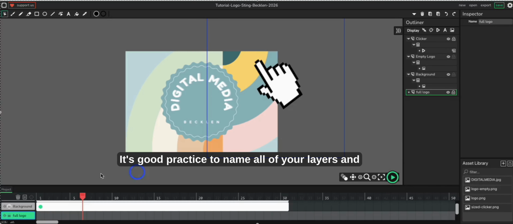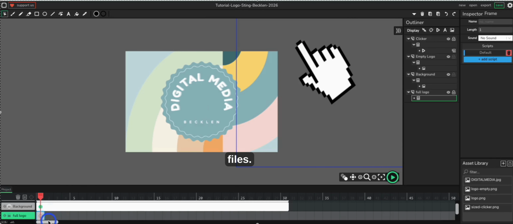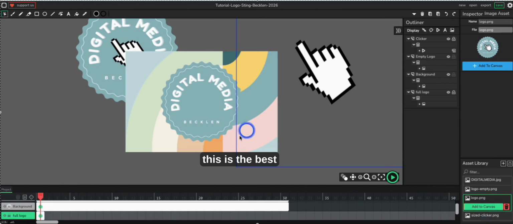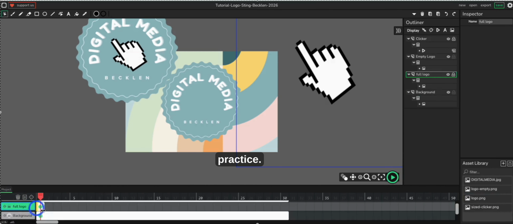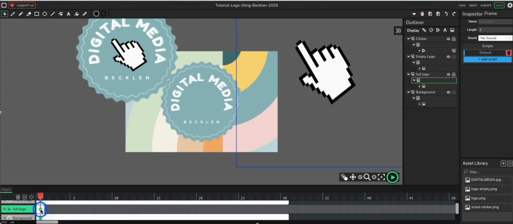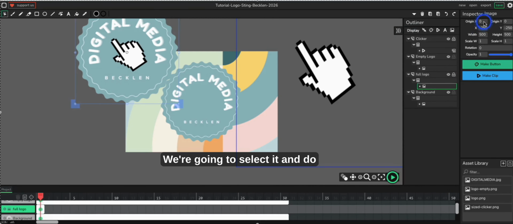It's good practice to name all of your layers and files. So if you haven't been doing that, this is the best practice. I'm going to add the logo right here. We're going to select it and do the same of what we've been doing, center it.